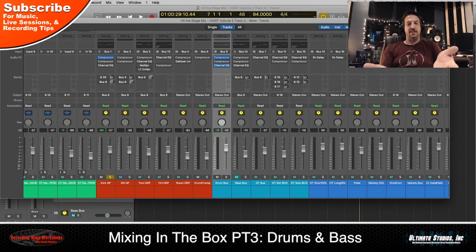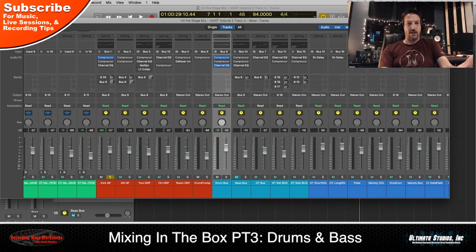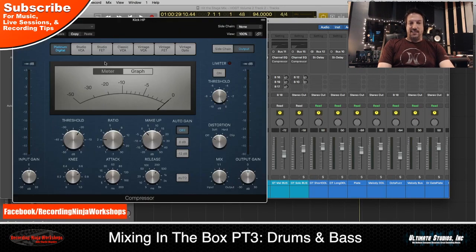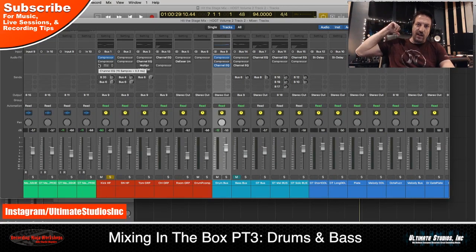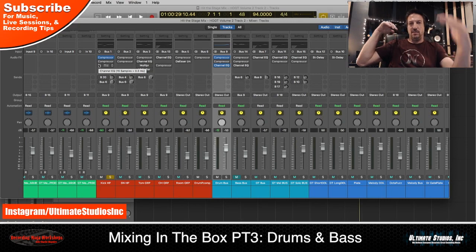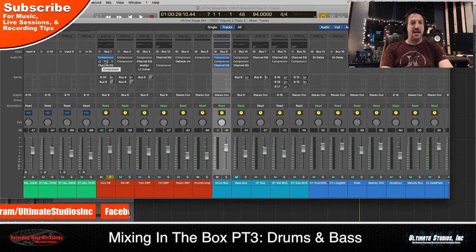And again, a lot of this stuff, I'm going to do first with the track going, and I'm going to solo up if I have a problem or if I'm just double checking what's going on. But for this, I wanted to solo things up so we can hear how everything's happening, right? So there's that second compressor again, fast attack, slow release, 2-to-1. That's my containment compressor if I need it. Because I just find that if I'm running stuff out to the console and the outboard gear, everything tends to just sit better faster. Whereas in the box, I may need an extra round of something to get that similar thing to happen.